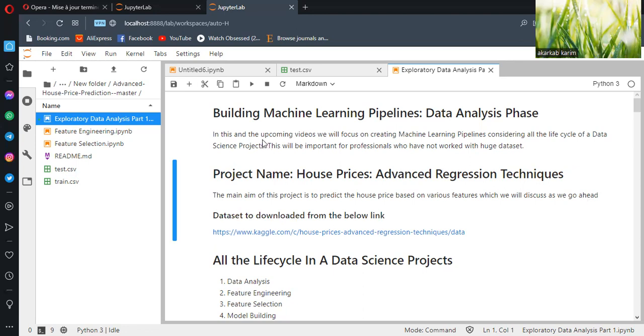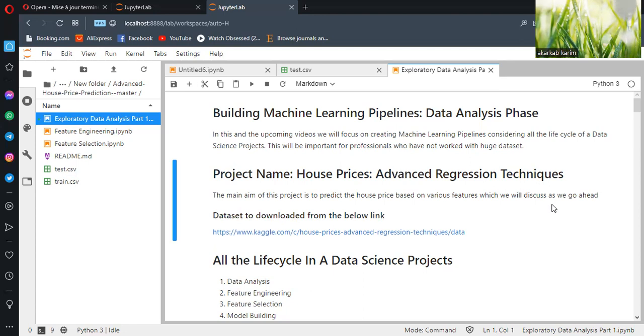So in this video, we will focus on machine learning pipelines, the life cycle of this kind of project. This is really important, especially if you have not worked with data before. So the name of this project is House Prices: Advanced Regression Techniques, because here the price, as we know, is a regression problem. That means we have continuous values because the price can change. The price is not constant. It can change based on some features. Well, our role here is building a good model that helps us to predict or forecast this price.